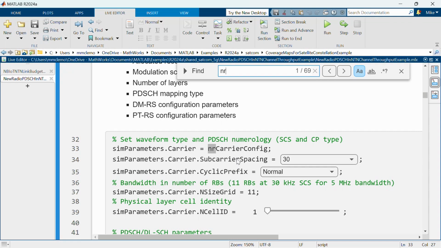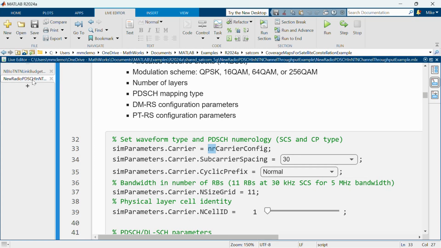Okay, here's one instance of an object that is prefaced by the two letters NR. That means that this is a 5G Toolbox documented and rigorously tested function. So many of these functions are used in this example. The point being, there are many documented capabilities that make it easy for you to extend this example to suit your own needs. Okay.